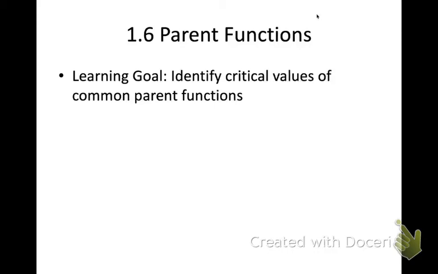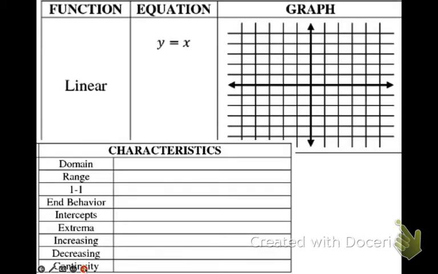Okay, parent functions 1.6. The goal today is to identify your parent function and know what's going on. That's the goal. Okay, the first one we are going to talk about is linear. It's a line. Yes, everything is a line. It is a straight line. The parent function for linear is y equals x, right here.